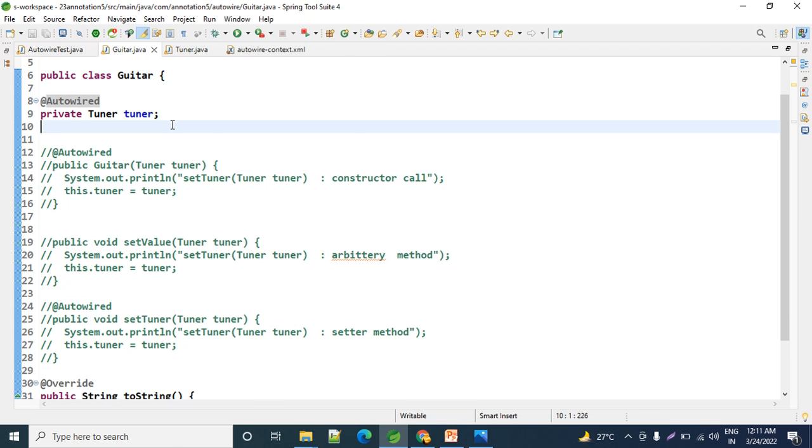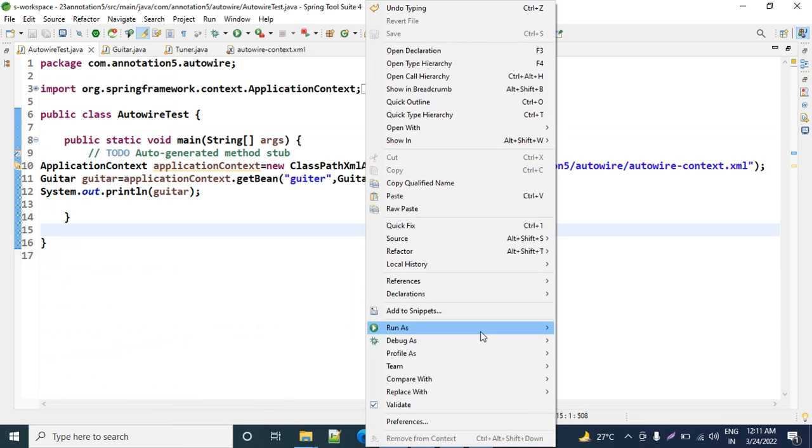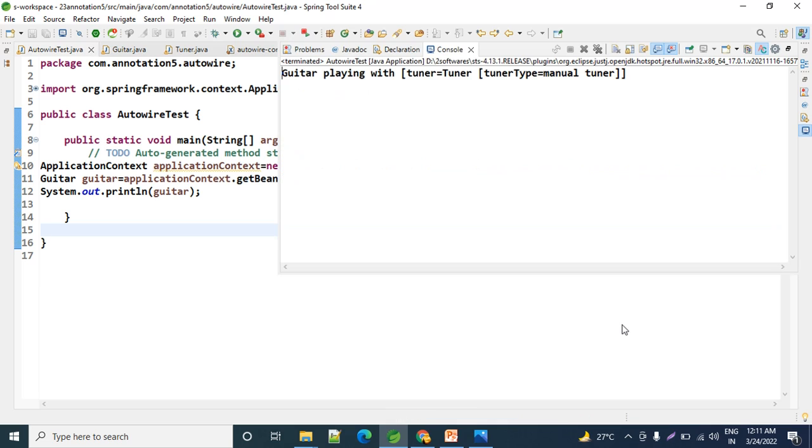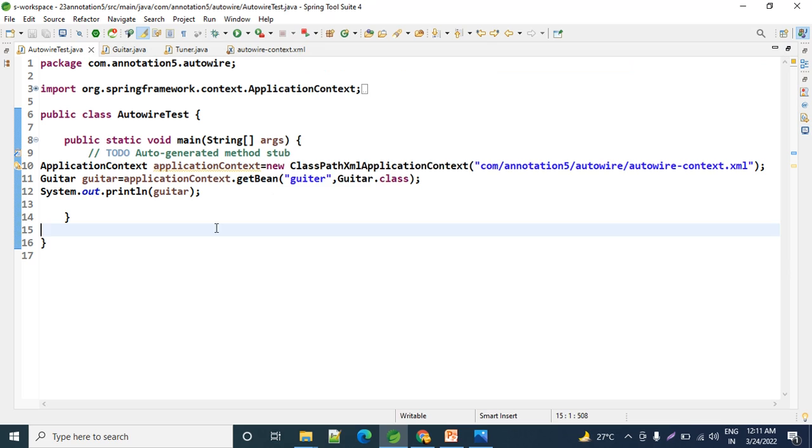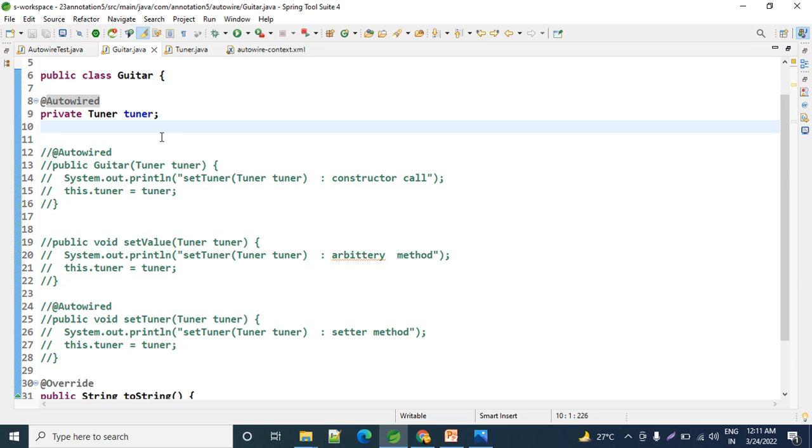This is at the attribute level. Let me run the test class one more time. Even in this case we'll get the expected output: guitar playing with manual tuner. Here there is no setter, so we didn't get the setter-specific information.